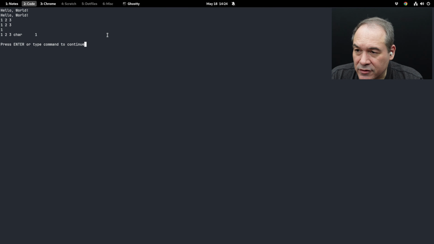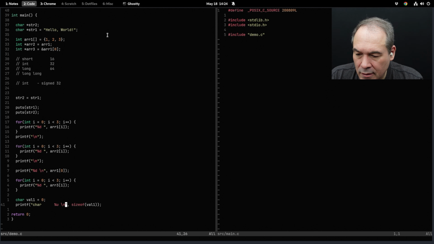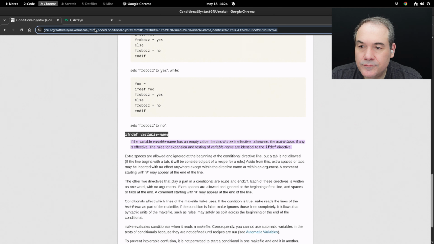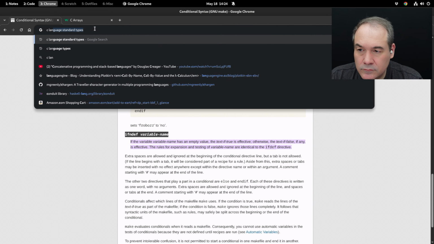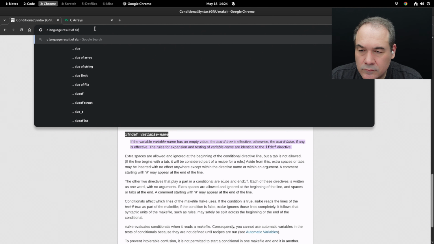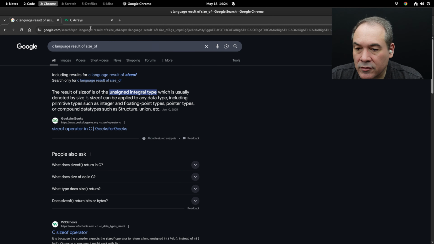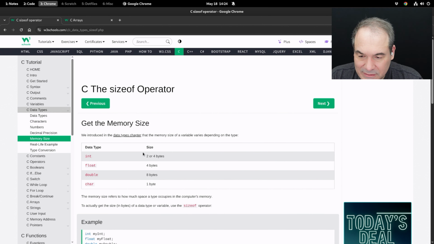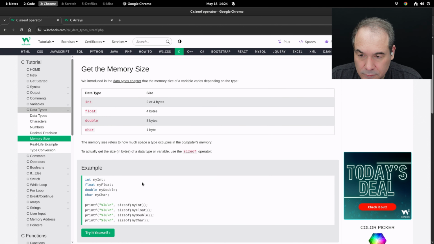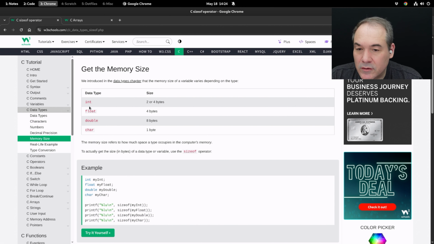What does sizeof return? The result of sizeof is an unsigned integer type, which is typically denoted by size_t. size_t is the type, including blah, blah, blah. Oh, it's how many bytes.